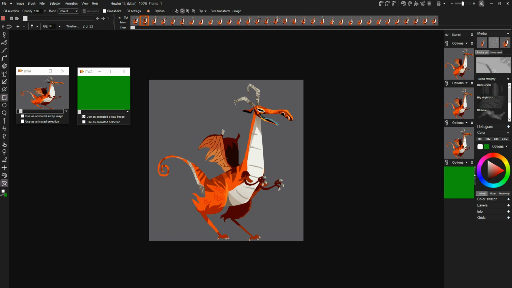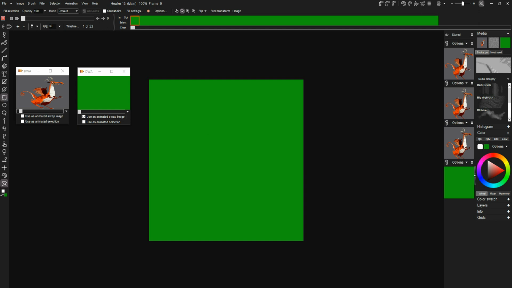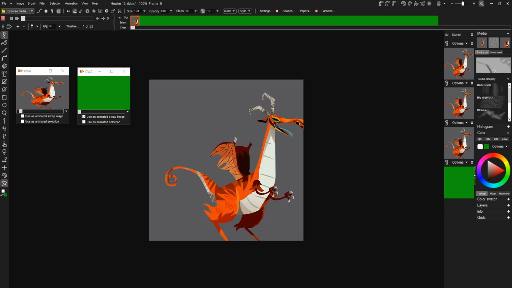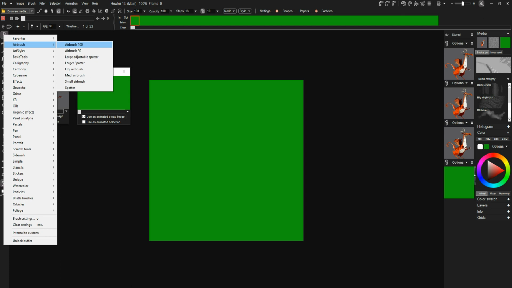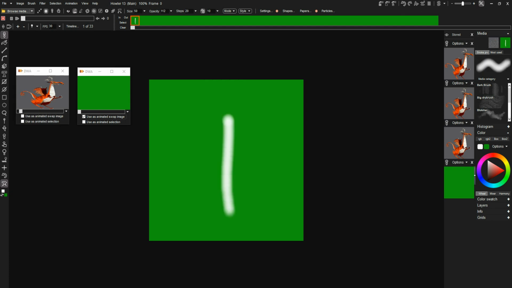And just to verify that it's really pulling it in, one thing we could do is actually put different images in it. So let me temporarily mess with this here. This is frame number 0 or 1 actually. So I'm going to paint that right in here. I'm going to say this is number 1. Oops, hold on, I have a different brush right now. Let's use, I don't know, airbrush 50 there. So this is number 1, right? Then I go to the second frame. I want to flag that to really recognize that this is number 2, number 3, number 4, and so on.